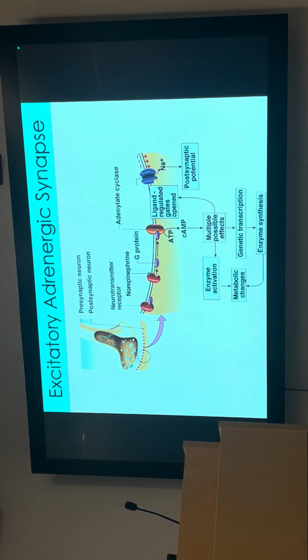As a matter of fact, norepinephrine is virtually the same as adrenaline. Adrenaline is just if it's in your bloodstream. It's a hormone. But it can open up channels from the inside now. So it's a little bit of a kind of indirect synapse. It doesn't immediately open ion channels, but it creates a second messenger inside the cell.